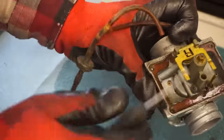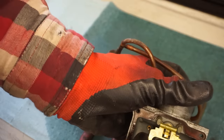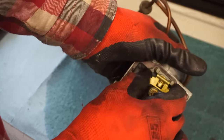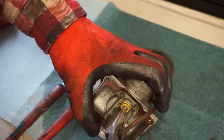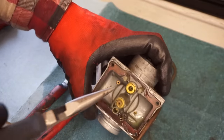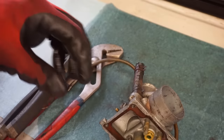All right. There we go. There. Oh yeah, the needle's completely stuck in there. Completely stuck. We're gonna take the seat out too. 155 for the main. It's actually a little bit clogged. Look at that. So good thing we're going through it.